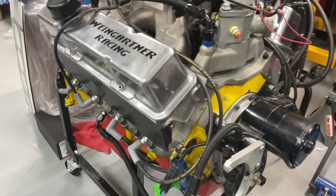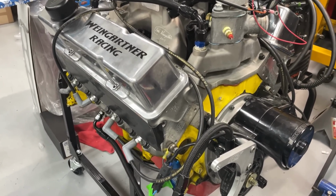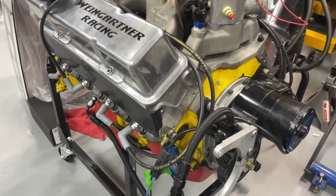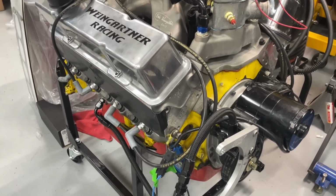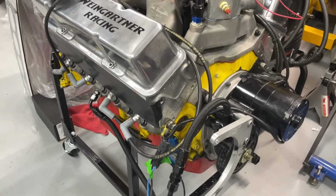Here is the engine. Now I'm going to give you the full rundown of the specs, just so you can see how it actually compares on E85, and maybe you've got something similar. Before I do this, I'm going to real quickly say, when I initially built this engine, I was just throwing together pieces that I already had. So if you're like, why didn't you do this or this? It's partly because I just had what I had. So start off with that.